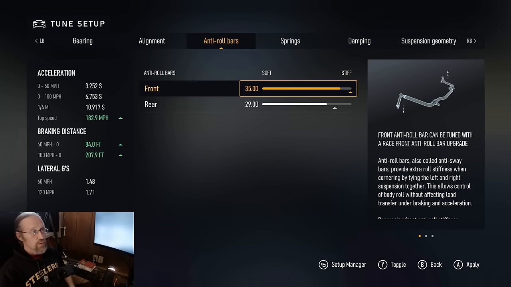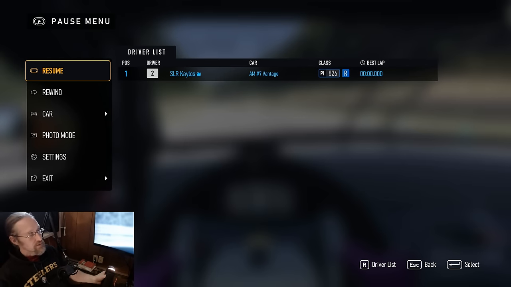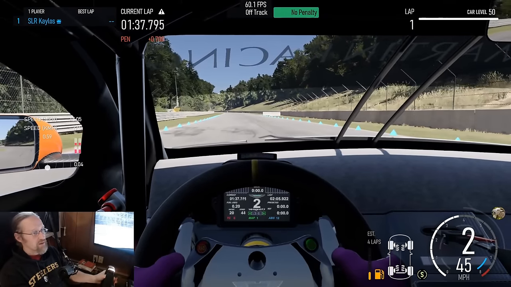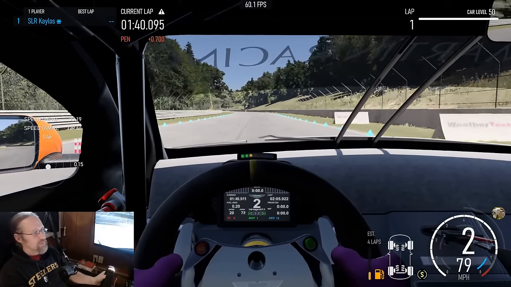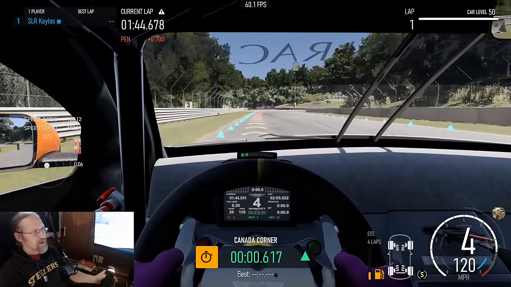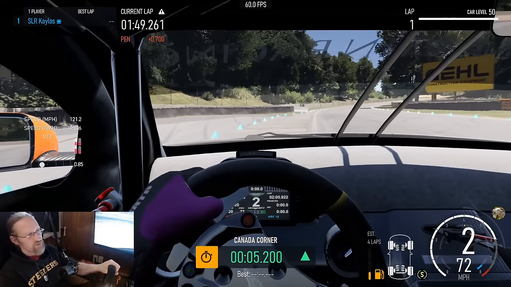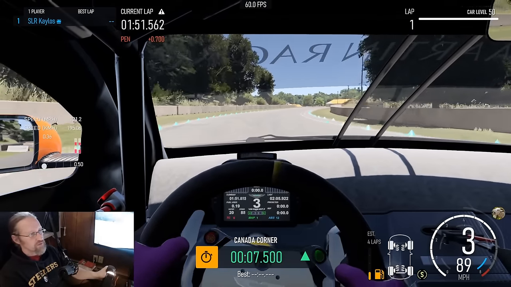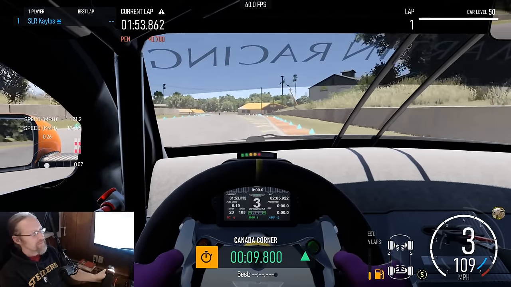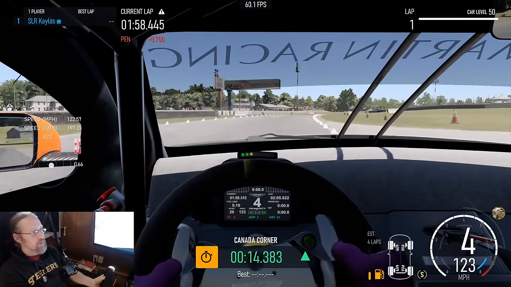So now that we lowered the roll bars, we did raise the rear just a little bit. We go back on track, and we see how that behaves. Now I am going to want to be testing the curves. You could see how that made my car want to almost over rotate. So I'll come back to that in a moment.